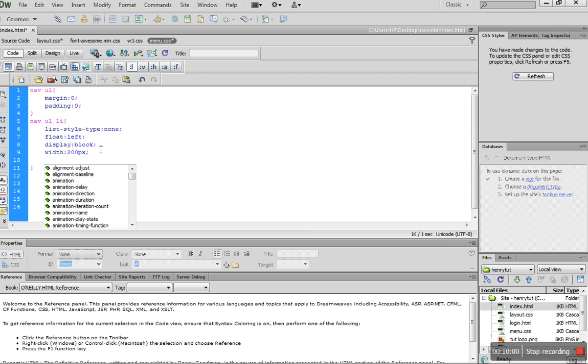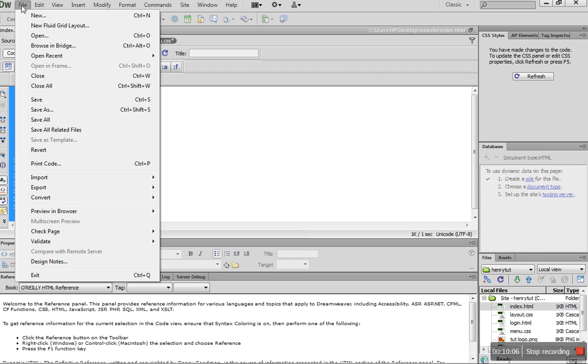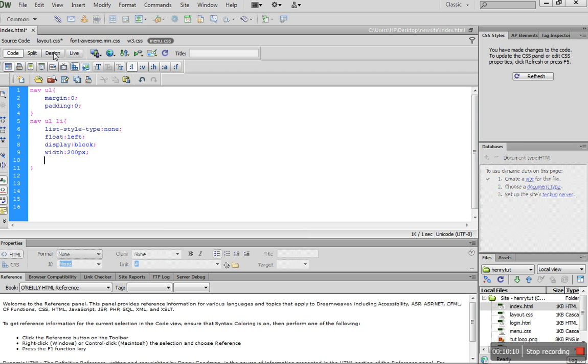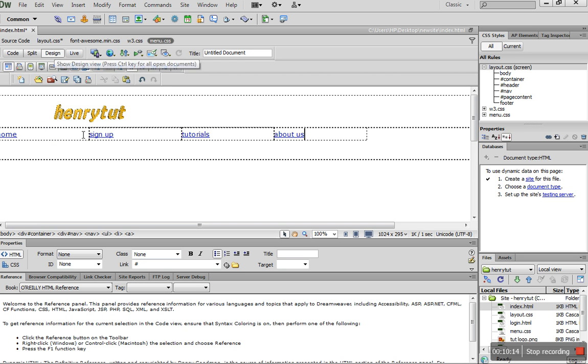Okay, let's save this and see the effects on our page. I think it's beginning to take shape. You can see the list is arranged in a horizontal form, and that means it's working.